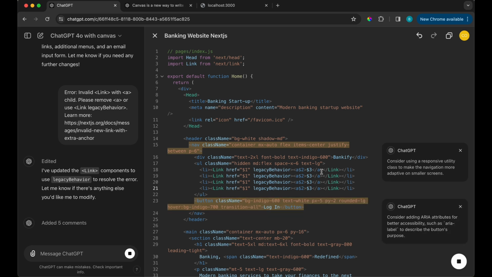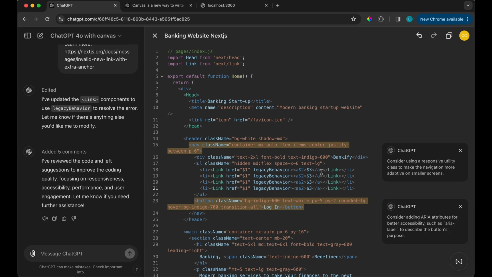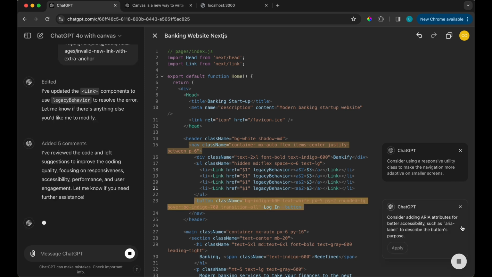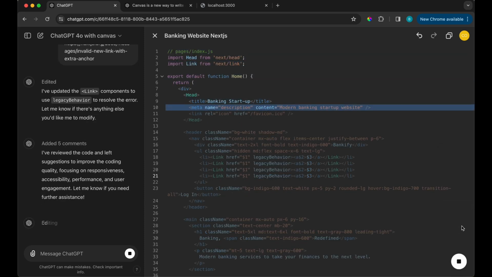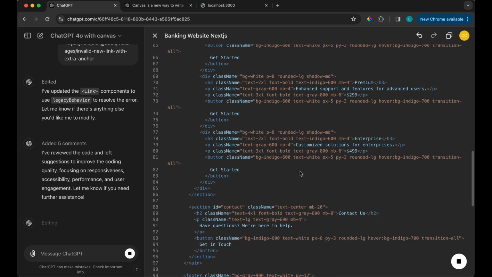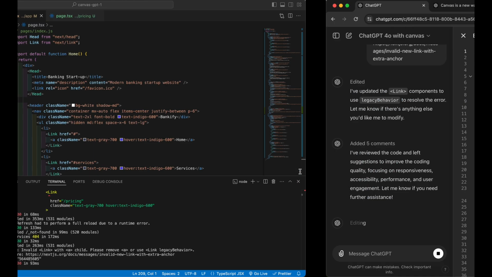Let's see. So this is interesting. Okay, it tells us some things to consider, but this part is clearly not right. Let me see here. Damn, I keep clicking on it. Hold on. Let me stop real quick. Put a language, fix bugs. Let's see if it fixes it. Is it gonna fix it? So it fixed that part, but the problem is it still has an A tag inside, which it shouldn't. So far right now, it looks like it's still not perfect, but let's do this.